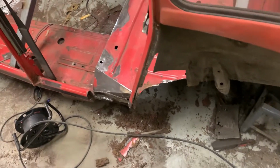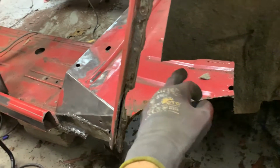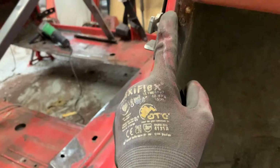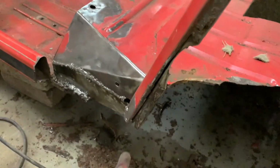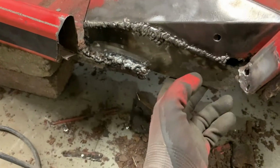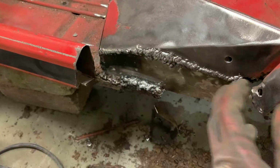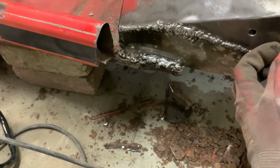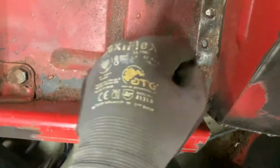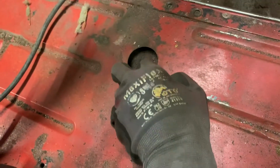Okay, so what is actually happening? I have taken out this part, and this was basically all rust. I showed you that. And it's pretty much all rusty. Then you've got rust all the way along here. This was rusted through. I put a little plate in front of it, so that looked nice. And then I took off this bit, and that was also rusted through. Then we come around here. This is rusted. And over here, it's rusted. Then, in here, it's rusted.